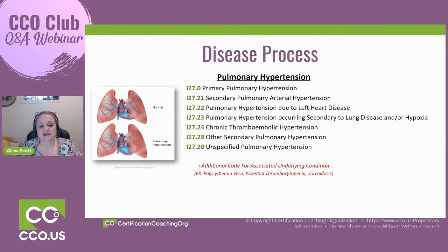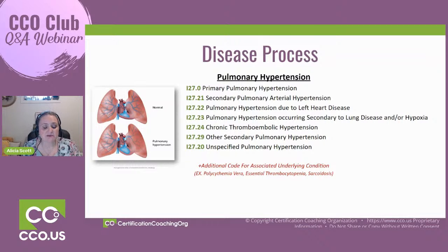Pulmonary hypertension is the disease process that we're going to wrap up with here. Then we'll get into some other meaty information. Pulmonary hypertension is not the same as hypertension, right? This is a pressure that's developing within the heart and the lungs, and the blood backs up, so it's not like your I10 codes, right? I10 through I13 codes, that's completely different. This has a relationship with the lungs.